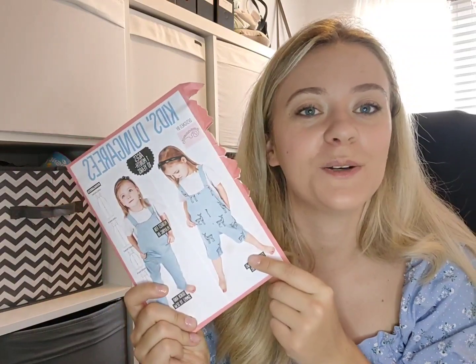But yeah, there are just things that I would do differently with the settings on my machine to not have that pulling at the side. But yeah, really gorgeous piece, and I definitely will be making it again. It goes from ages 1 to 3 months to 9 to 10 years. So that's going to be a really versatile pattern, and I definitely would make it again.